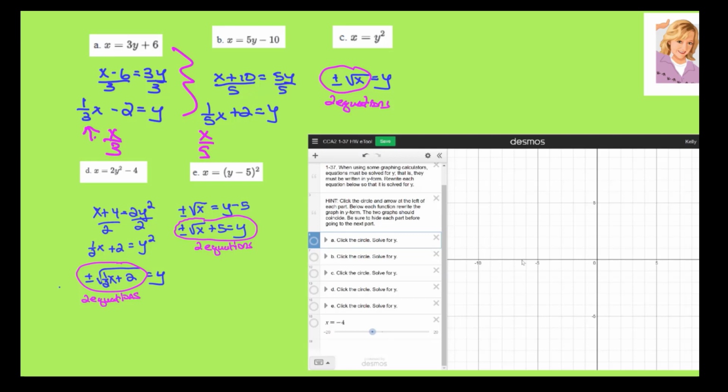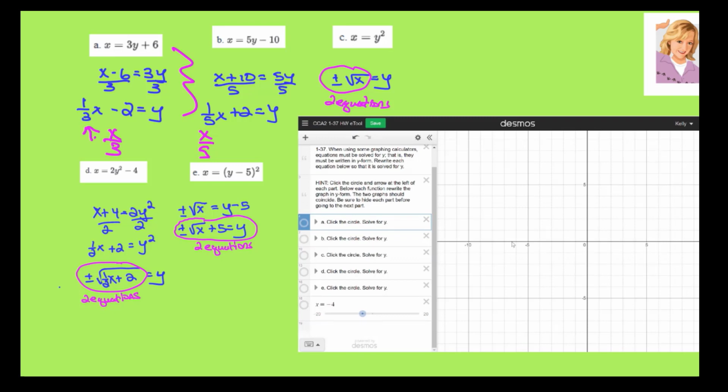But I just basically got everything into y equals form so I could put them into this Desmos activity and show you the differences of different equations. Hopefully that helps. Remember, you can always put questions for me in the comments of the video, and I will get back if you need clarification. I am here to help in any way I can. So let's move on and show you the video.